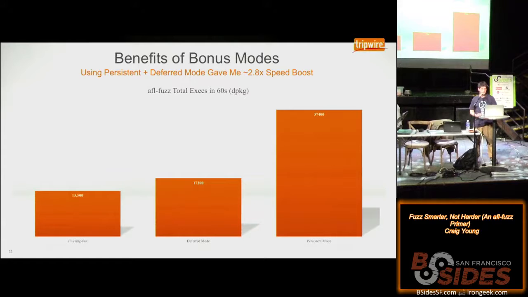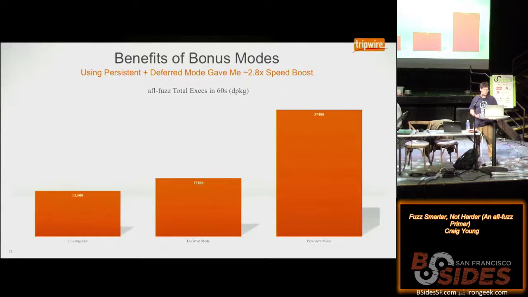So the first column there, the first bar graph, is indicating how many executions I got over 60 seconds of depackage just having it compiled with AFL CLang fast, which is notably faster than when you're running it just compiled with AFL GCC, but I didn't actually collect a figure for that. The middle bar here is showing how many executions I got over 60 seconds when I set it to be working in deferred mode. So pushing the instrumentation to the latest point that I thought was reasonable.